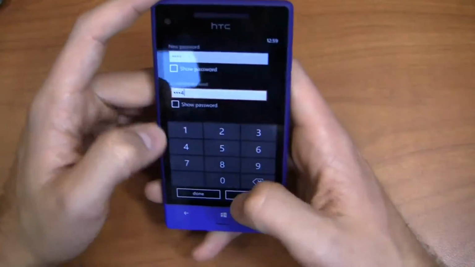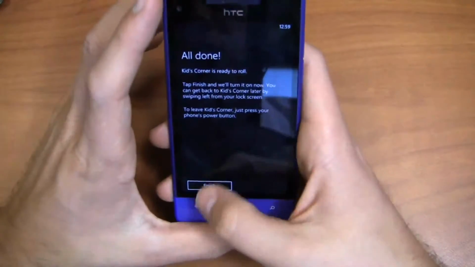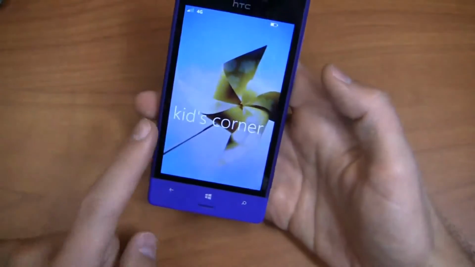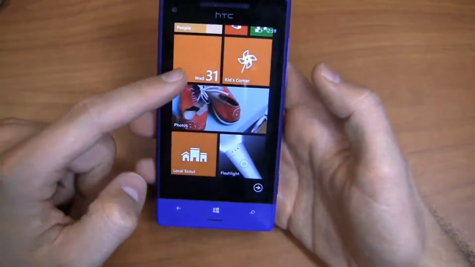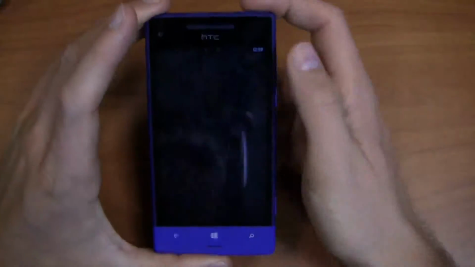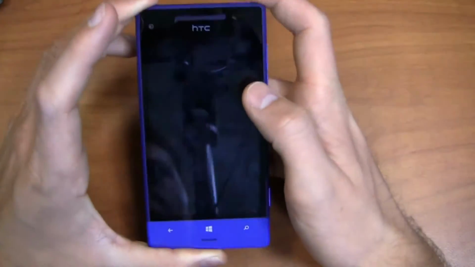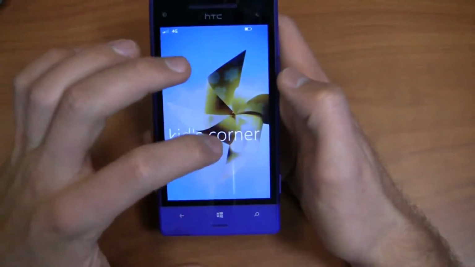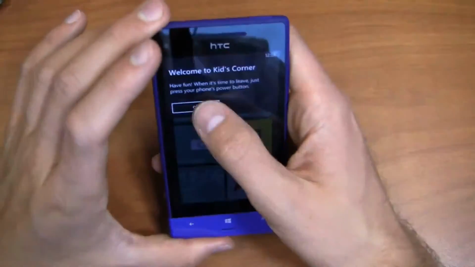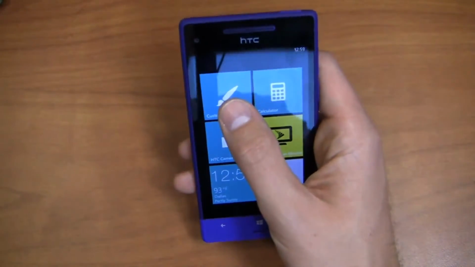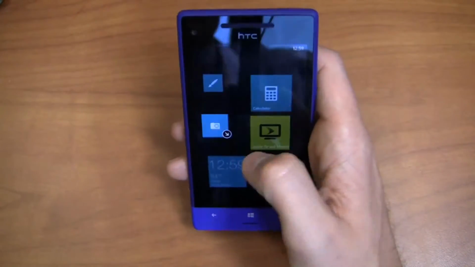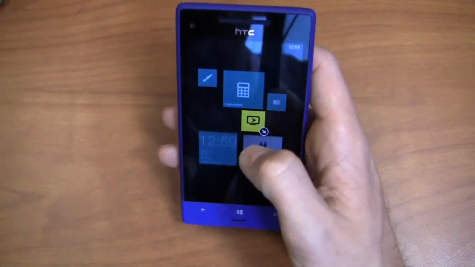This is actually a pretty cool application that was pioneered in many ways by Windows Phone 8. So you can see right here, Kids Corner, and I can swipe up to access mine, which it should have activated the password. Not sure why it did not. Let's try it now. Nope, still not activating the password. Swipe up to activate mine, swipe over here to activate Kids Corner, and you can see from Kids Corner, the kid has the ability to customize and make this their own. They can change it around, they can move icons around if they want to.